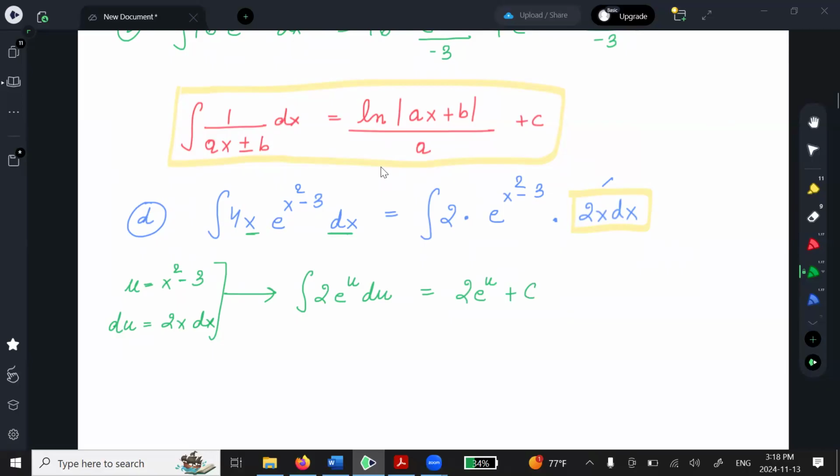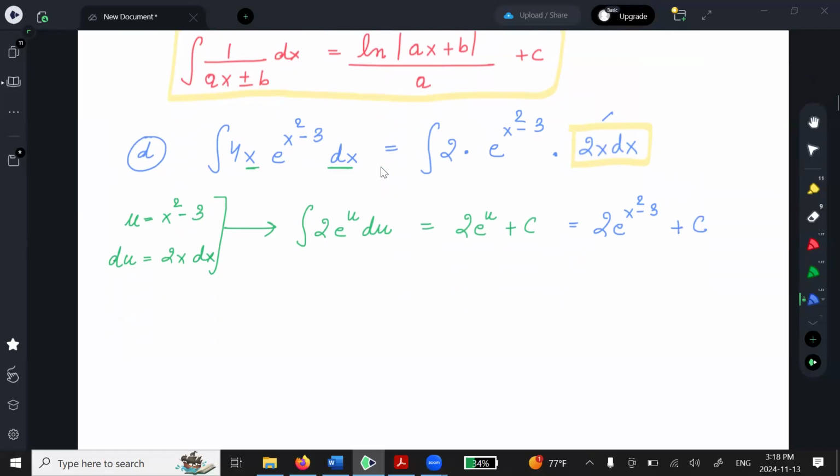Okay, am I done here? How many agree that I'm done? I have to plug the u back in. Good job, smart choice. Don't leave it here. I have to do one more step. Instead of the u, I plug back my initial substitution. Right? Any questions? Anybody? You see how this flows? Okay, let's do one more.